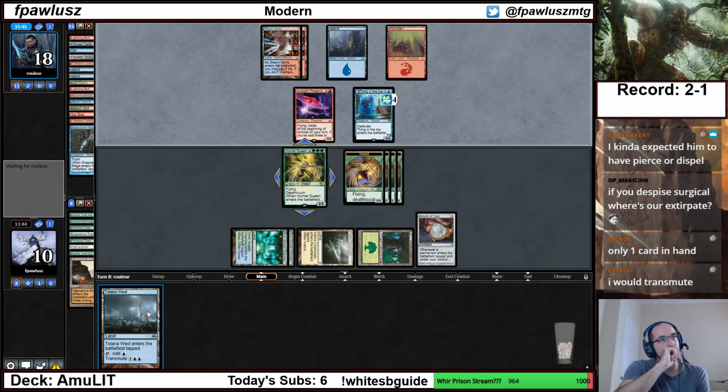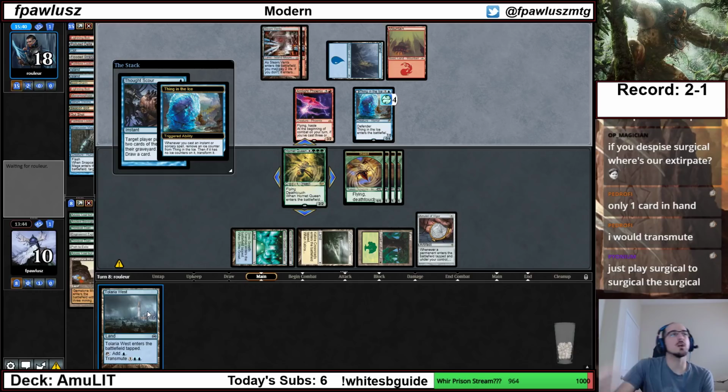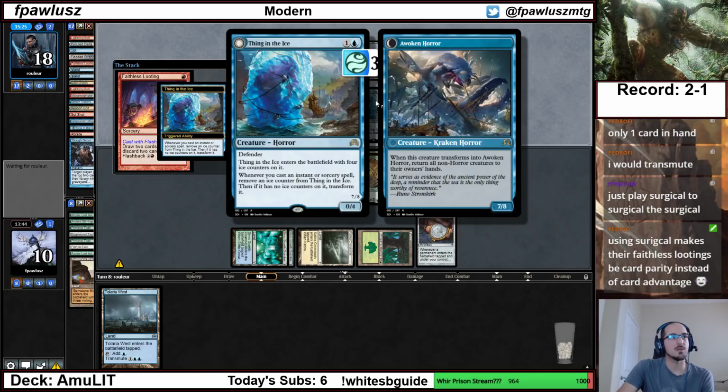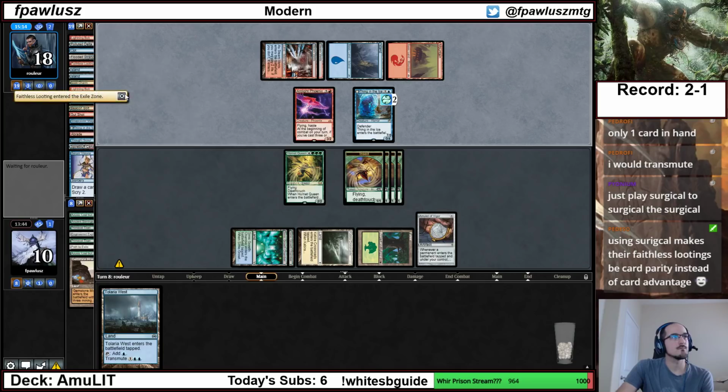At least they only have 2 cards. The problem is they don't only have one card; they have two Faithless Looting in the graveyard, so they have more than one card. They already have access to at least one spell. And if that spell finds a couple of Phoenixes, or it finds a Manamorphose, then my opponent's Thing in the Ice flips, and I'm dead. Alright, please give me a Prime Time. Well, I can Explosives on 2, actually, and kill the Thing in the Ice.